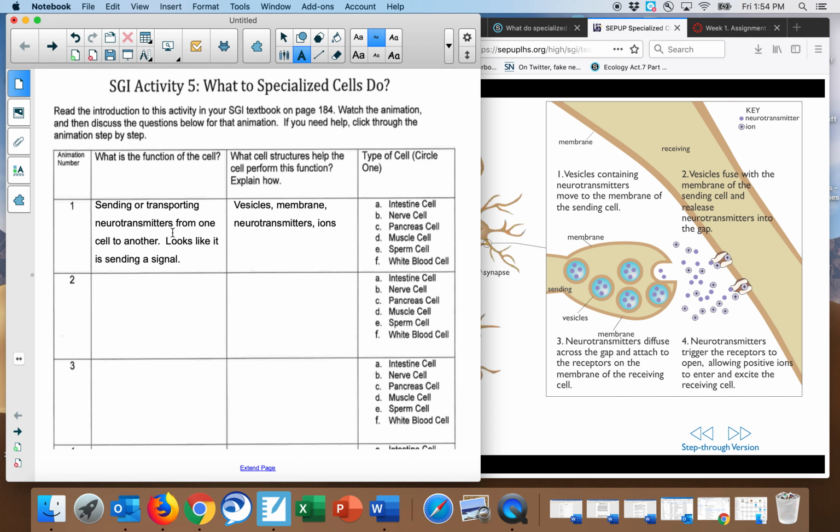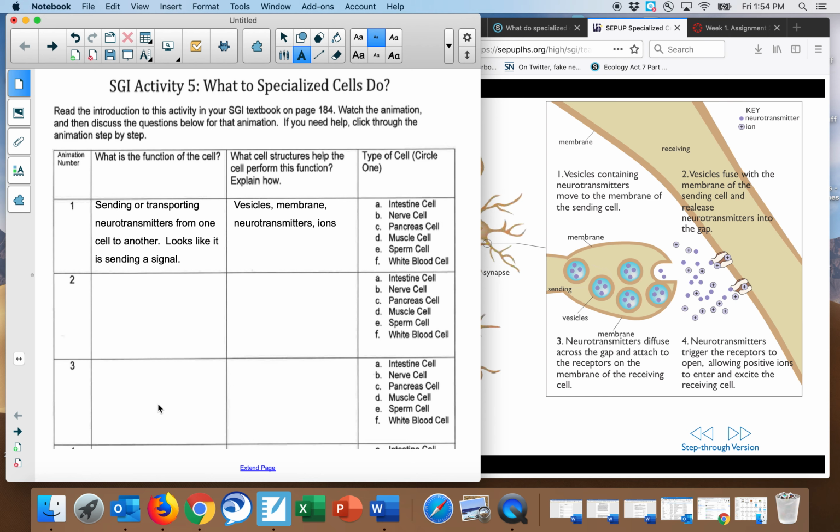Okay, so based on that, I might or might not know what this is yet. Some of you may have enough background, like sometimes my nurse tech students or dental students have enough anatomy background that they can figure these out a little faster than others, but you might not, and you're not necessarily supposed to. But you might have an idea. You might be able to say, well, if it's sending things from one place to another, I can probably say it's not this or not that. So see if you can figure it out.